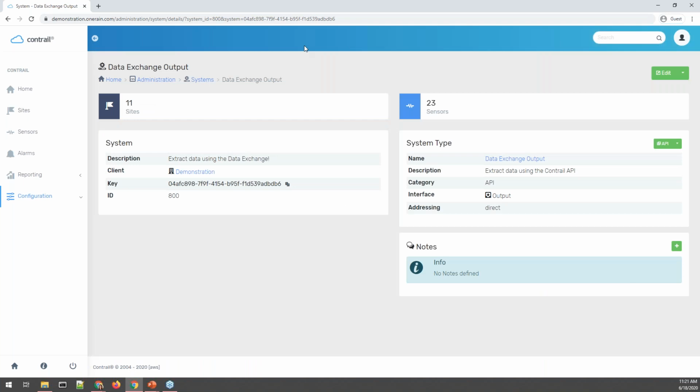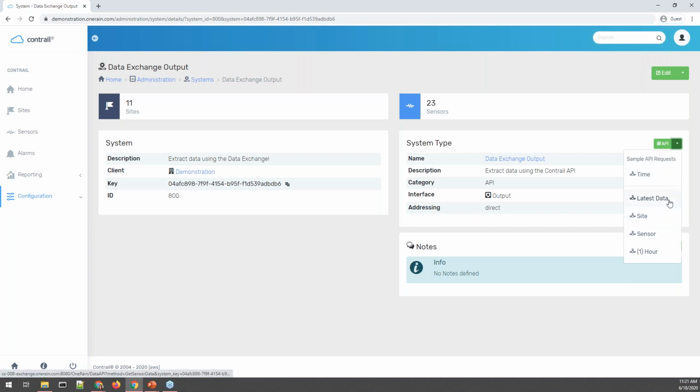So I'm going to take a step back here. With this API, we have a document that talks about the different methods that you can use for access, but I'll show you a couple of examples of basic methods. They're really easily accessible from your own output system, in that in this system type box, we have an API option also with a drop-down menu, and you'll see that there's a couple of different sample requests here.